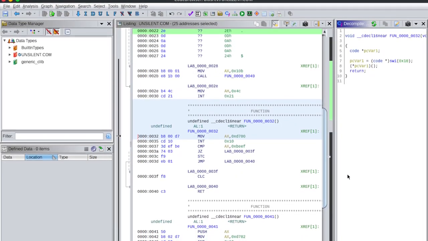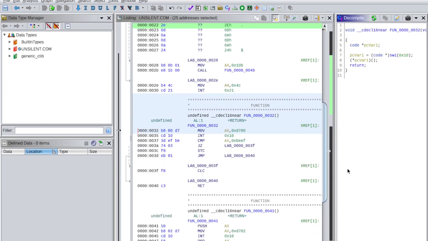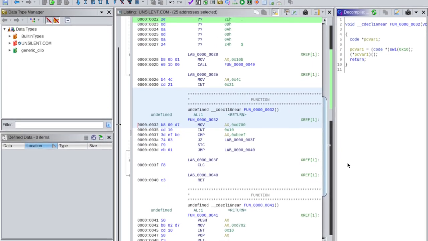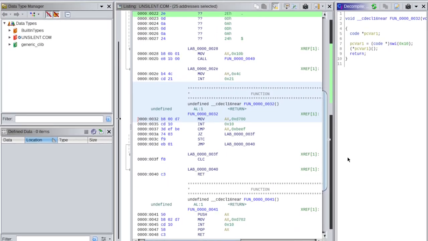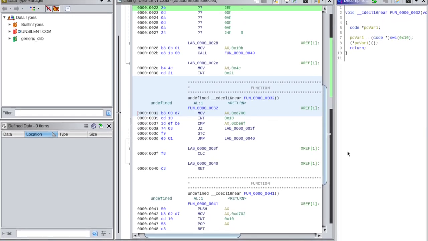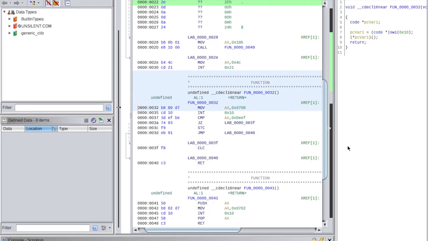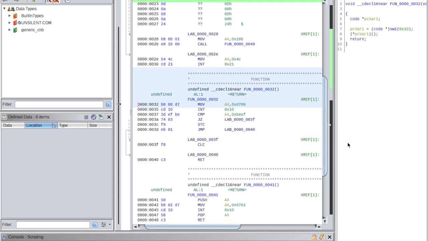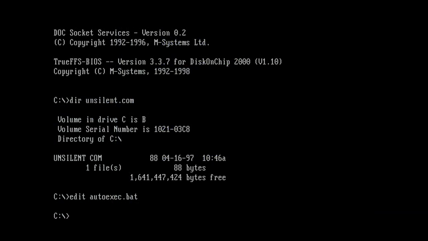It just does a BIOS interrupt to the video card with a normally undefined call. It seems to first check if this quote-unquote silent feature is supported, and if it is, then it does another call, which presumably does the actual disabling. So with a better understanding of how the Unsilent application works and the calls that it makes, hopefully I'll be able to mod the BIOS at some point in the future.